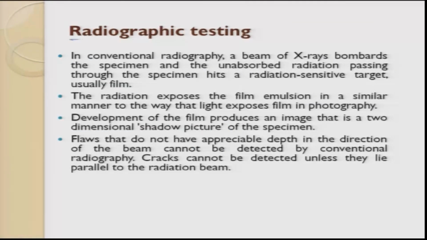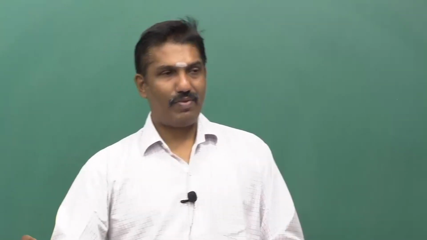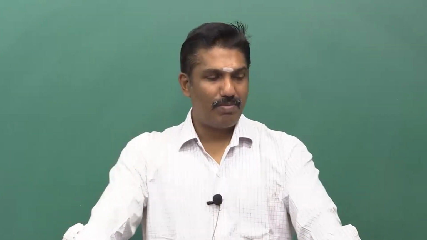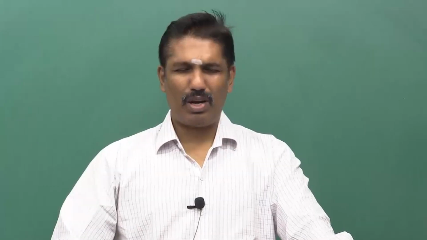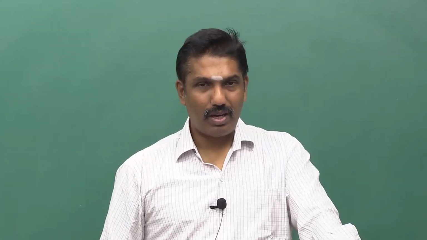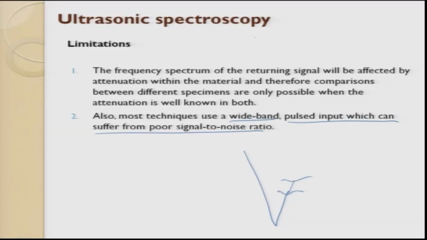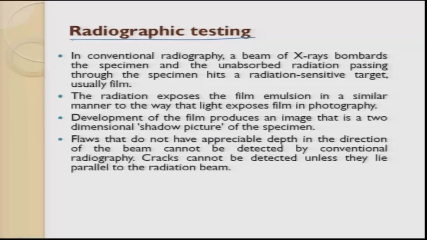The next technique, so till now what we studied was using ultrasonic sensors to try to find defects. We saw it can be pulse-echo type, transmission and receive type, or through acoustography test, and then the other thing we studied was ultrasonic spectroscopy, wherein you get results like this. The next one for discussion is the radiography test.